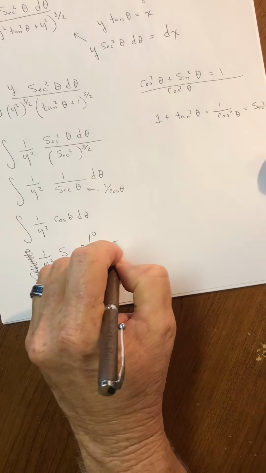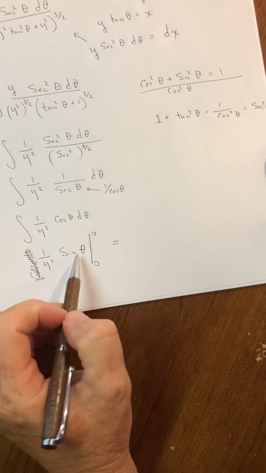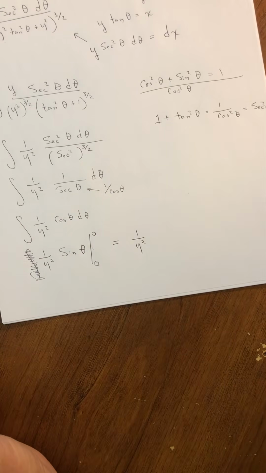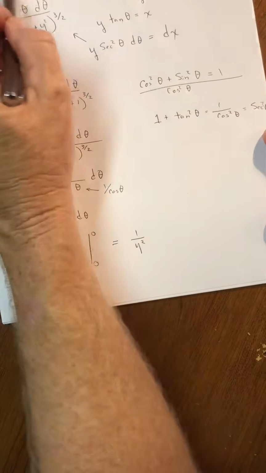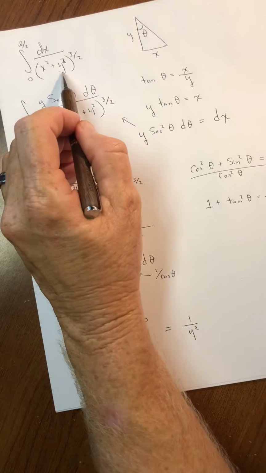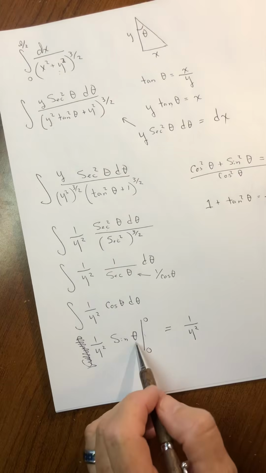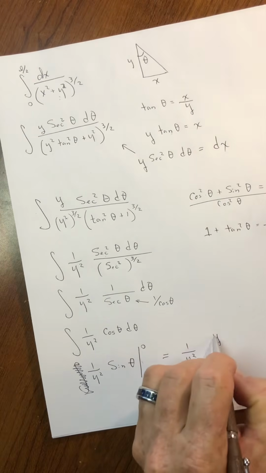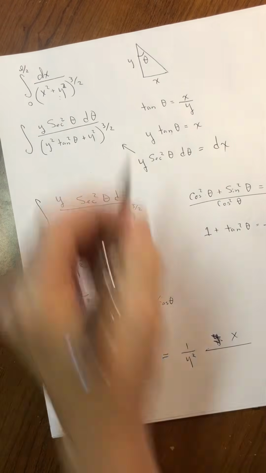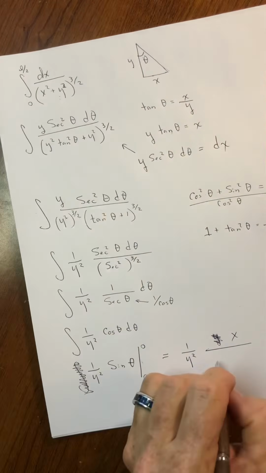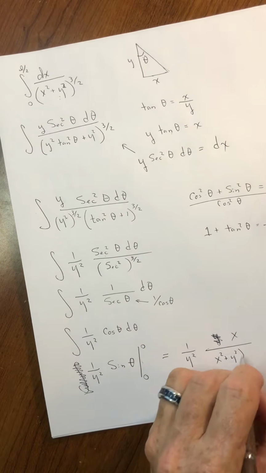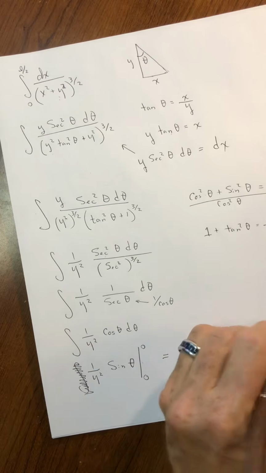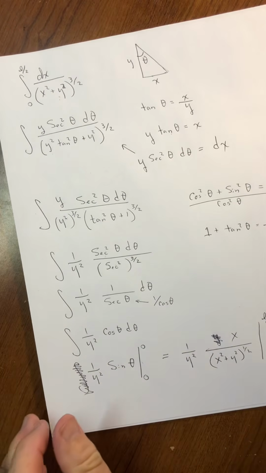But I think the best way to finish this problem is not with a theta, because we don't want the theta. That's just a variable that we threw in. There's no theta in here, right? This is what we want. So let me put in sine theta. And so coming back up to this diagram, sine theta would be the opposite x. So here's sine: opposite x over this hypotenuse, which would be x squared plus y squared to the 1/2 power. And now we could say evaluated from 0 to L over 2.